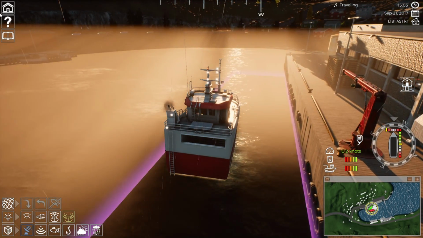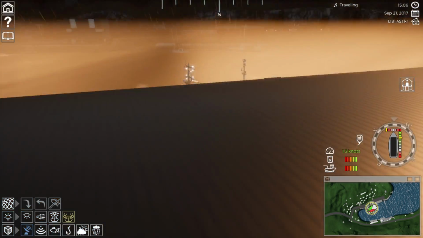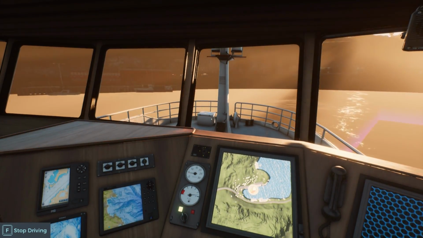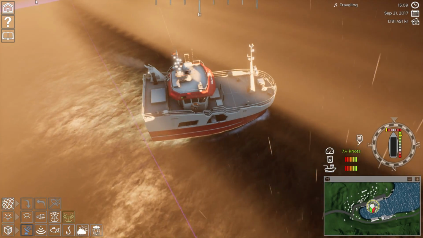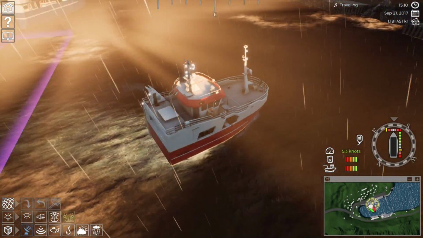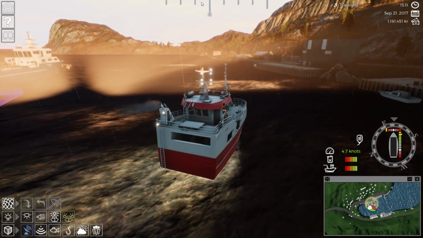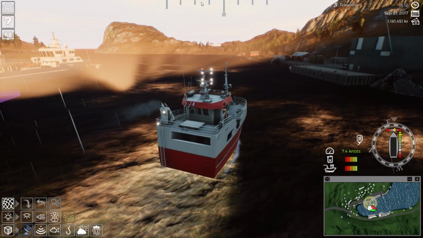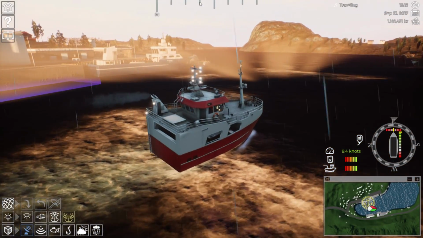Start the rear engines back up. You can hear that thing cranking up, which is really cool. And then we're going to put that center thruster back to the center. And where's that C? Oh, no, wrong button. All right, so we have it back and centered. And we are underway, and we're back out to our fishing grounds.